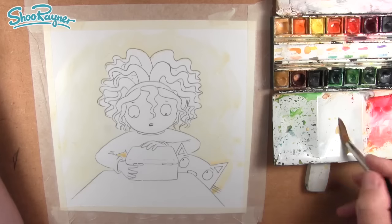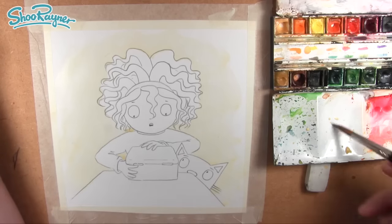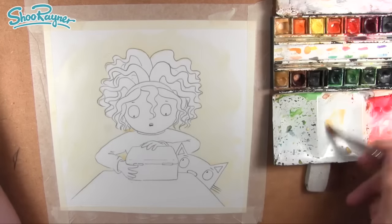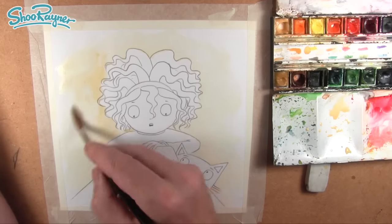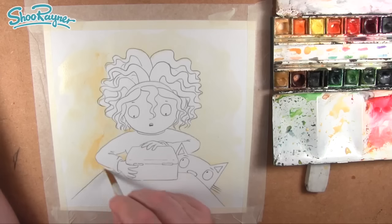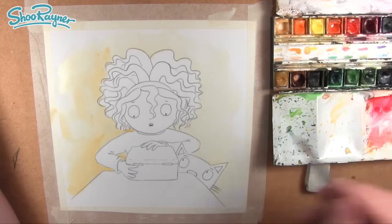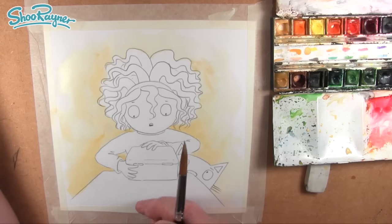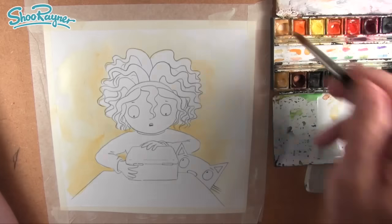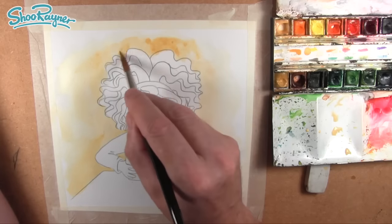And here now I'm just going to paint this kind of whooshiness into the edge. Here I'm using Naples yellow, and this is matching up with the wall in the background of the room that she's in, which has been featuring. So now I've got the basic wash in, and I want to make it darker around behind where she is. In fact, there's going to be a little flickering light in front, so I want it slightly shadowy up at the top. So now I'm going to add in a bit of ochre.